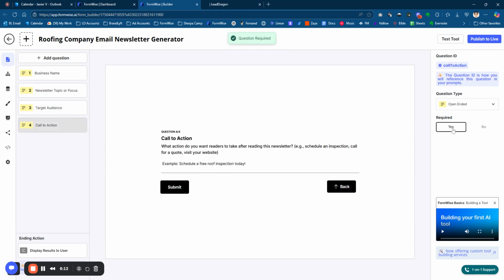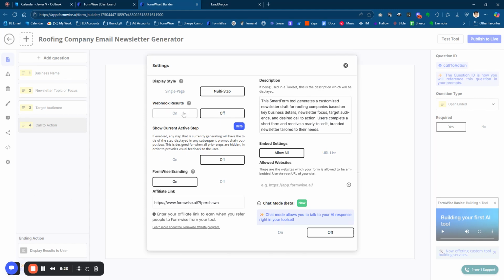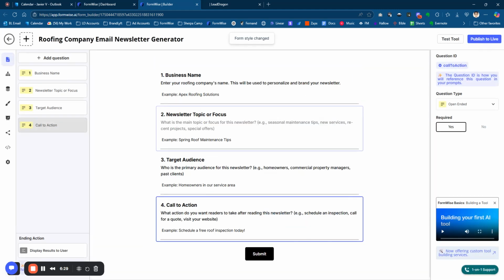If you're going to embed this by itself on the landing page as a lead magnet or something like that, you probably also want to collect an email. And once you collect the email, you also want to webhook it into Zapier or into a workflow directly inside of Go High Level. In this case, the only thing I want to do is change the display so they see all 4 questions, so they know up front what they have to enter.